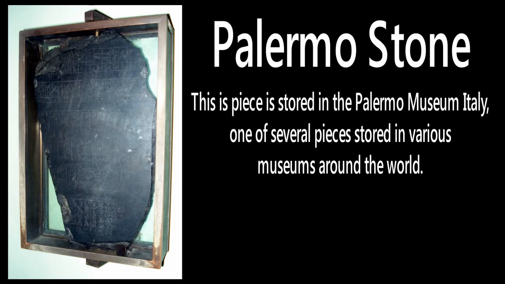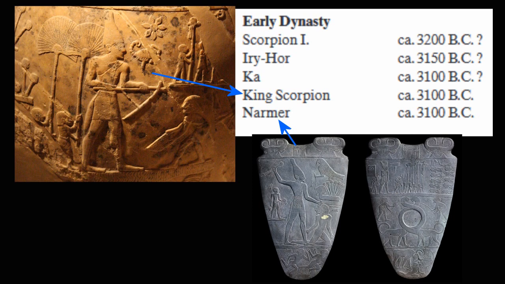Which brings us to one of the most important pieces of evidence we have from ancient Egypt, and this is the Palermo Stone. Its exact origin is unknown. There are several pieces spread around the world, and different pieces were found actually in Lower and Upper Egypt, probably a thing of antiquities traders moving. So the exact site of it, whether it was Memphis, Heliopolis, or Upper Egypt, is unsure.